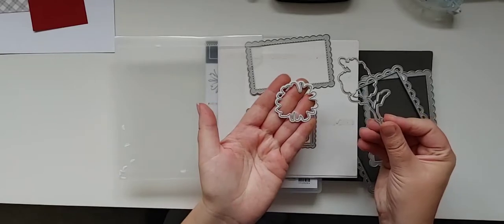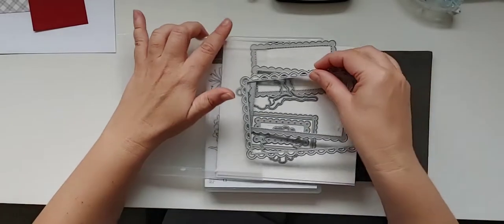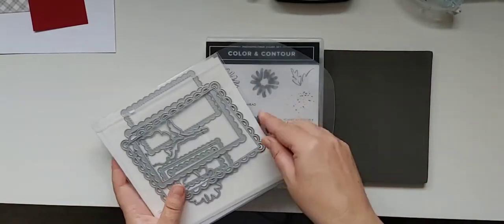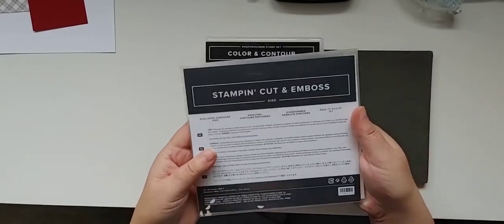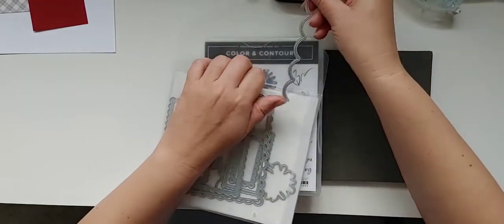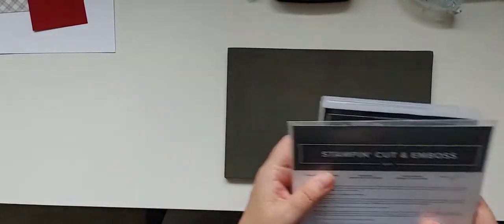And then of course you've got the two flowers that are in this set that you can cut out as well with your die set. So if you want to know more about that, just give me a holler and we can talk about the Stampin' Cut & Emboss machine and how these die cuts work. But, oh, we don't want to lose any dies. Let's put this back in the box. But today, we are going to pull this out and make a really fast and gorgeous fall card.